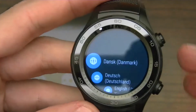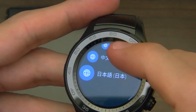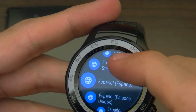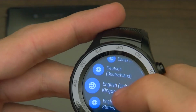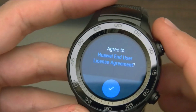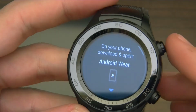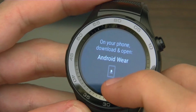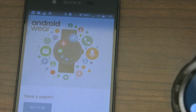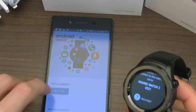And choose your language. Now they've got plenty of languages on there. So I shall now choose. They don't have English Australia. I'm going to go English United States. And do agree. Okay, so now we're going to pair it. So I'll set up. I'll zoom out a little bit for this.